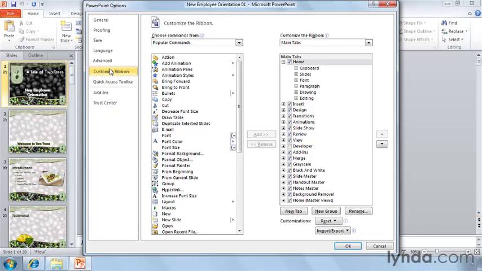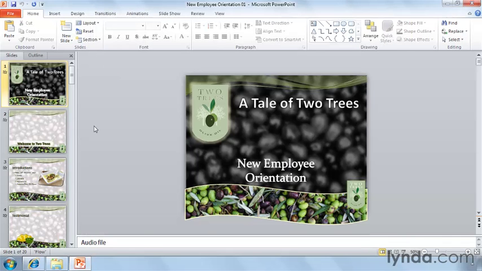While the Backstage View may take some getting used to, I think you'll find it a pleasure to work with and a significant leap forward for the Microsoft Office system. And if any of this seems cumbersome to you, remember that nearly every feature you would use from Backstage, such as print and save, can be added to your quick access toolbar for, well, quick access.